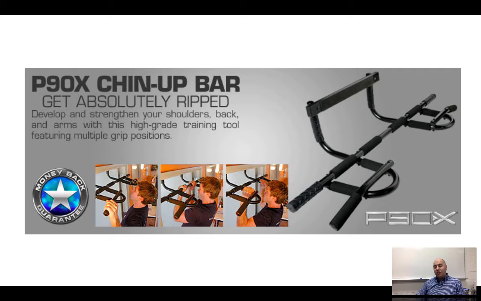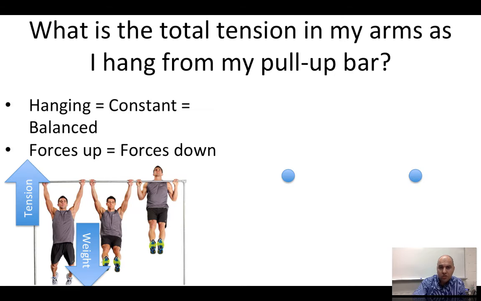So the very first thing you do is, if you ever do P90X, you know that they have a lot of equipment and other things like that. And one of the things that you absolutely need is a chin-up bar. Okay, so I went out, I bought a chin-up bar so that I could embarrass myself as I try to do these chin-ups. So here's what I want to think about. Let's say that I'm trying to do a chin-up. And usually what happens is I sit there and I pull as hard as I can, and I might be able to get one or two out, but eventually I just sit there and I hang.